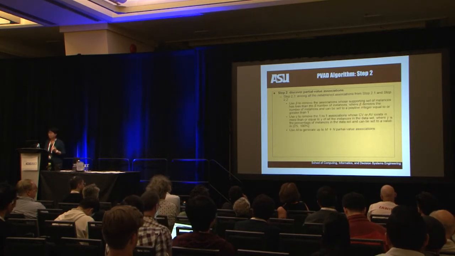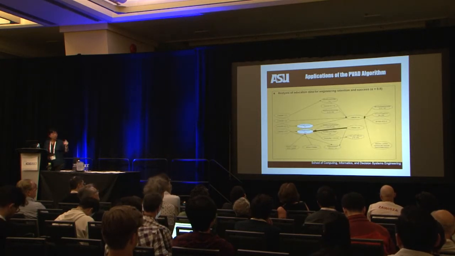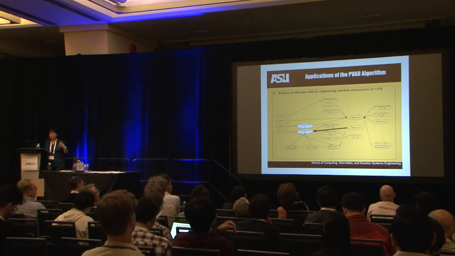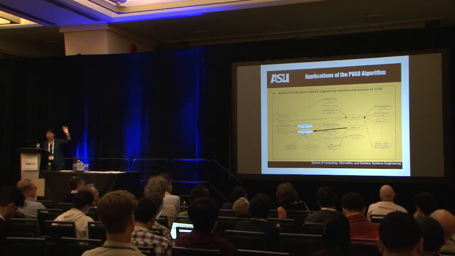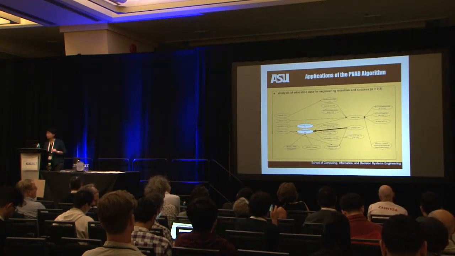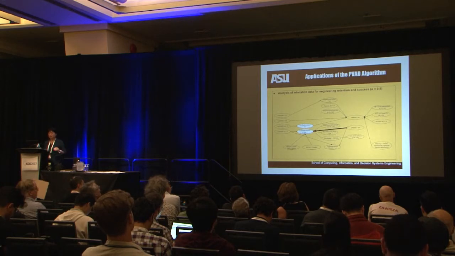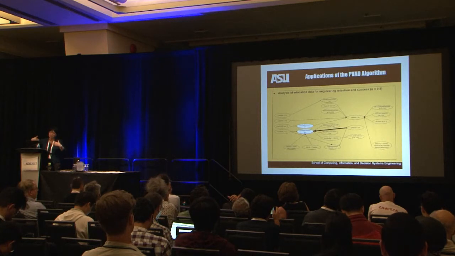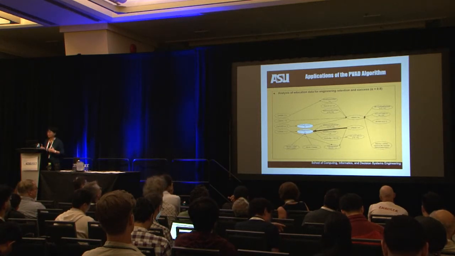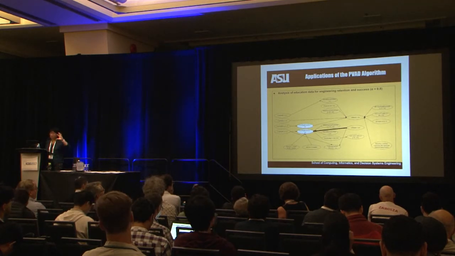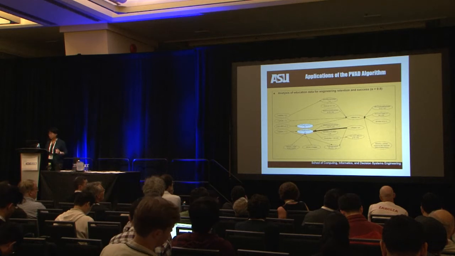Okay, I'll give you some examples here. So this is the result we call an association network. For each arrow there, if you see the dark line, it says AP hour equal yes, and then leads to full-time engineering retention. This is about engineering retention. So we try to find what factors make students stay in engineering, basically. So you can see that's one conditional variable associated with another variable.